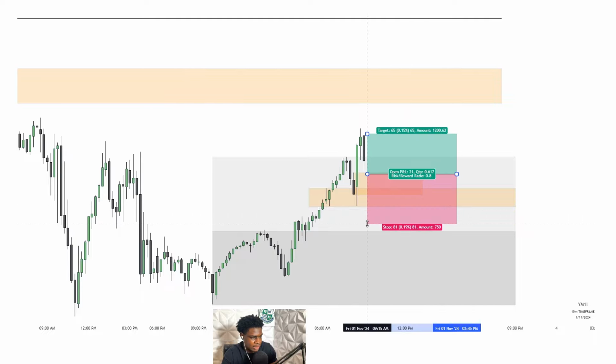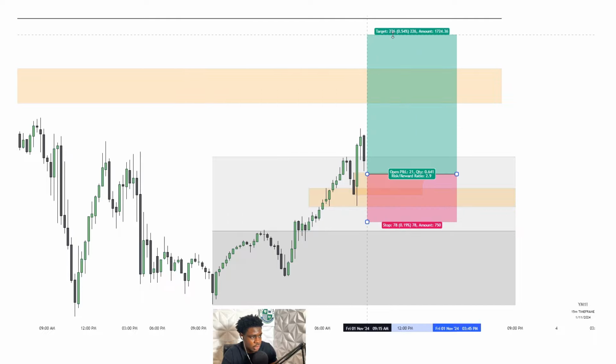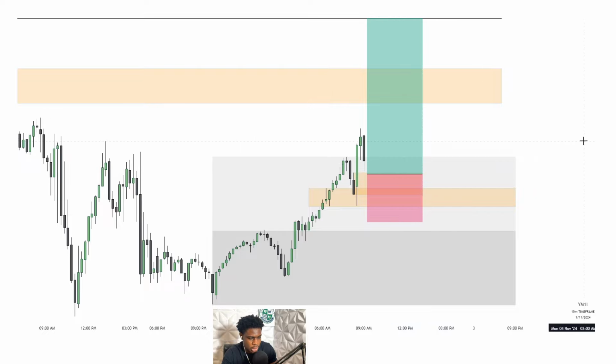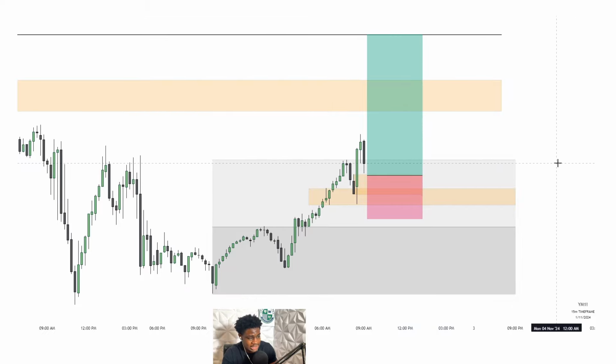And I had my stop loss just back below these previous lows, reaching back above the previous daily highs for over a 3-to-1 R. This was my setup that I taken with the live trading team inside of Spark University, and let's see how this plays out.